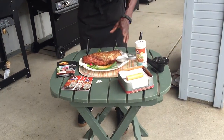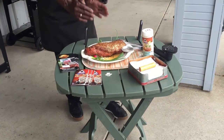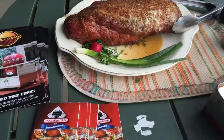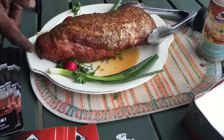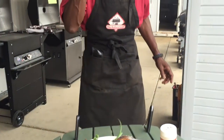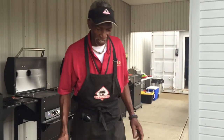Many of our demonstrators, I've seen them take foil and put over this to let it rest. But as you can see, look at the juice. It's already steeping out of this pork roast. It's going to be juicy. It's going to be tender. It's going to be delicious. It's cooked on the amazing Holland Grill.